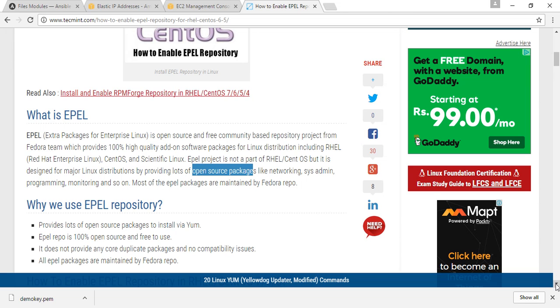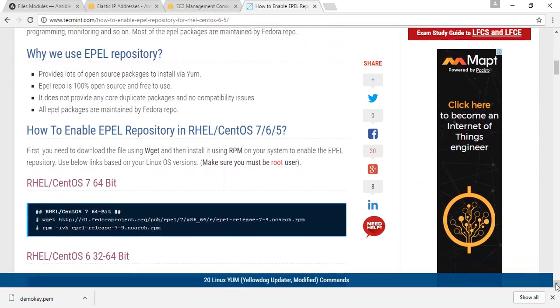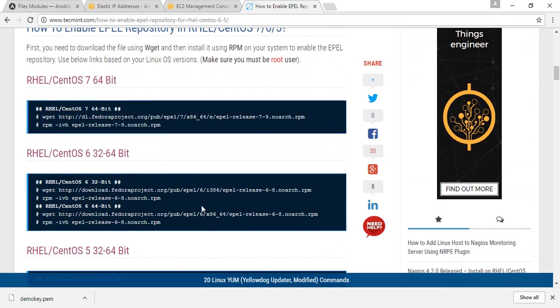If you go down, we can see the steps. Since we are using Red Hat 7, we'll be doing these steps. What we'll do is copy this to a notepad file.